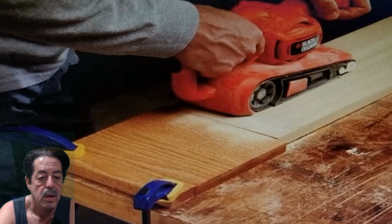So go back and look at one of my other videos, where I show you the right way to use a belt sander and to keep it moving so that you don't end up with hoop-de-doos and all kinds of weird patterns in what you're sanding. But this is how I secure it. The question related to securing.